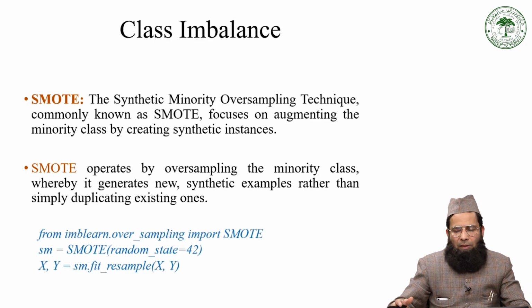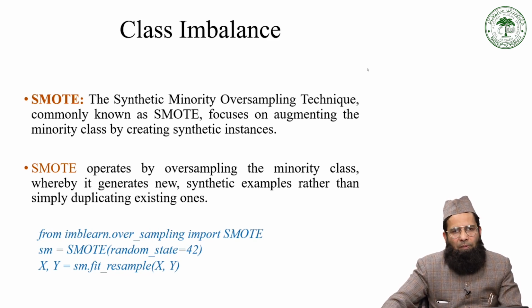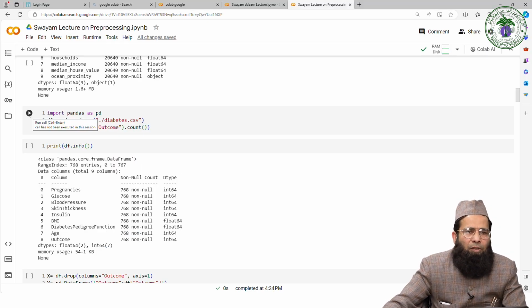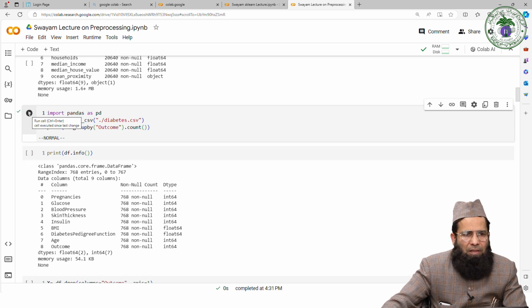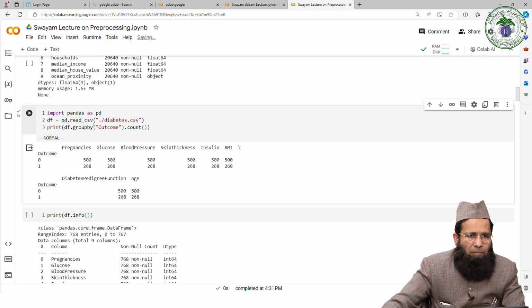Let me switch to the Google Colab, where we will discuss the class imbalance problem. Here I am trying to read the diabetes dataset. Let me execute this one. You can see here that I have grouped this dataset on the basis of outcome, this particular feature.